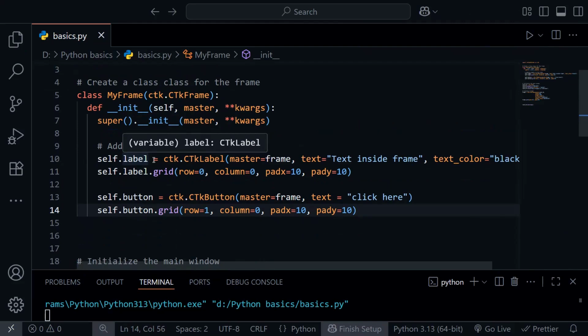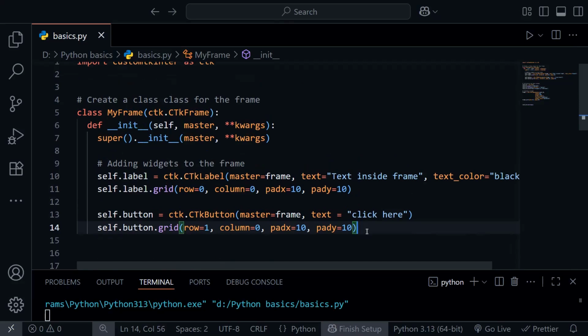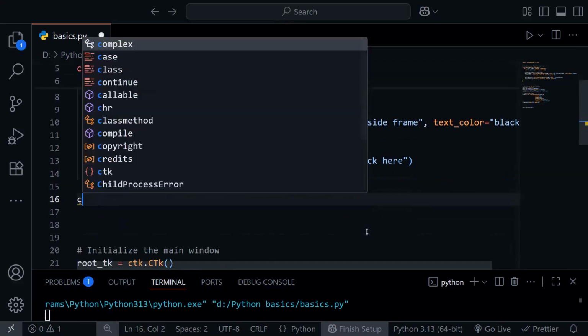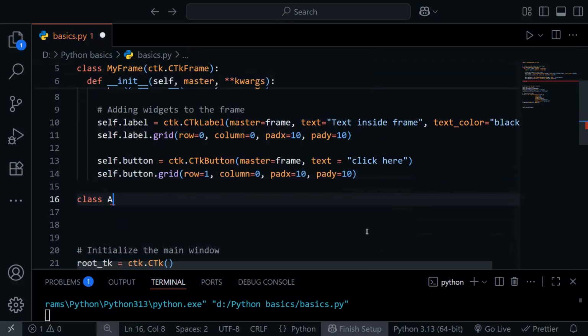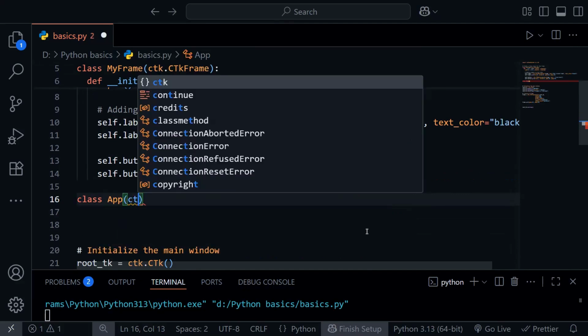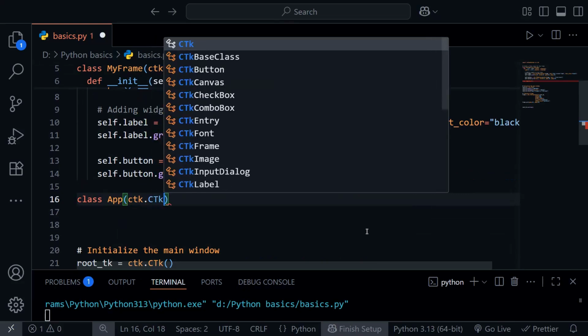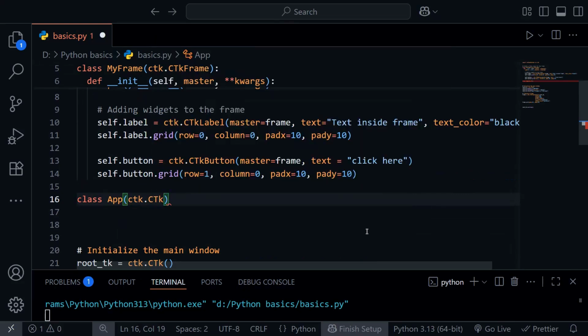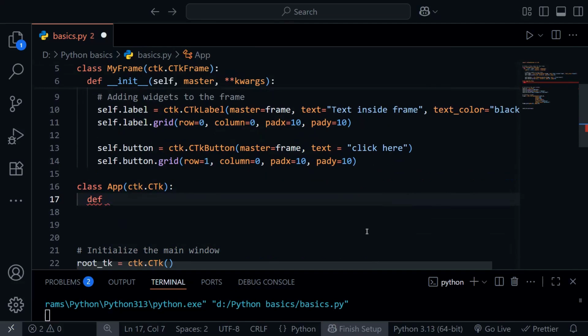Now let's create our application, the Tkinter application. Again, we have to use class App, ctk.CTk. Same thing, initialize it.